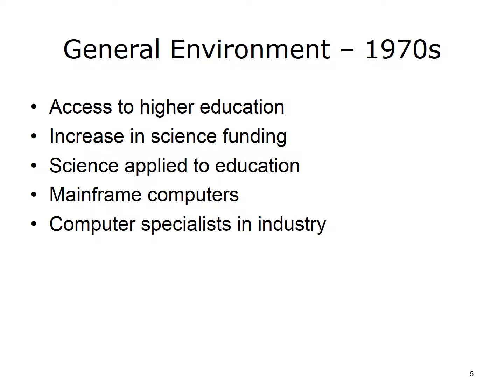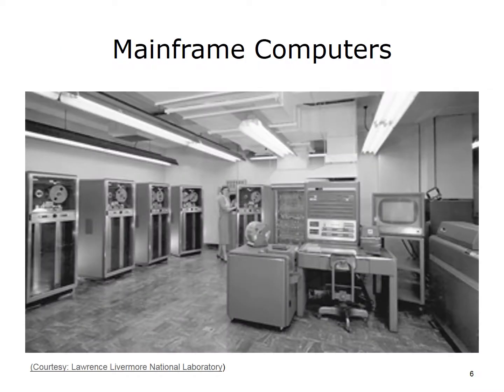In terms of computers, the U.S. had mainly mainframe computers during this time period, and who used them? Computer specialists in industry, research, or the business sector were basically the only people who used computers or were comfortable with them. These were the people who were specialists in computer science or information technology or computer programming. Computers were not yet a routine part of the educational process. This picture shows how big the old mainframes were.